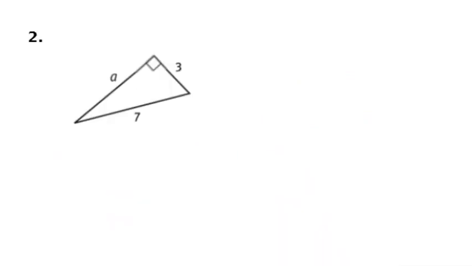The next example is very, very similar. Again, we're going to identify our different sides here. 7 is across from the right angle, so that's my hypotenuse, or my C. The two sides that form the right angle are the legs. I already have an A, so maybe I'll let this 3 be B. These are my legs, and again, I'm going to substitute into the Pythagorean theorem.